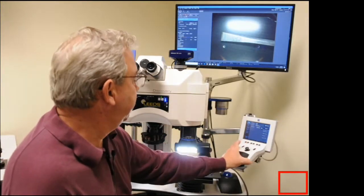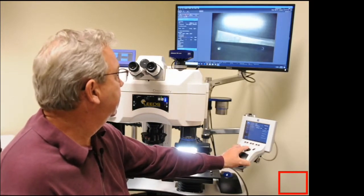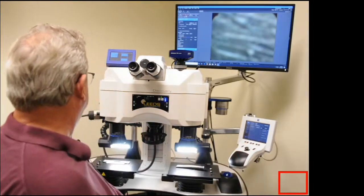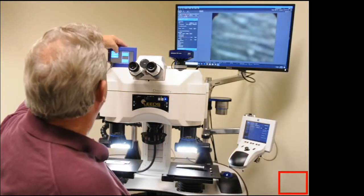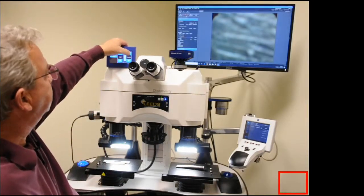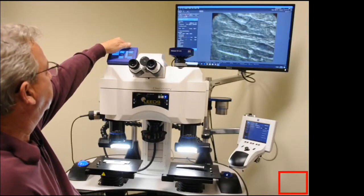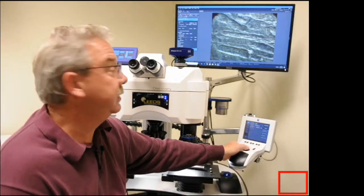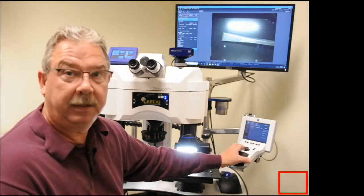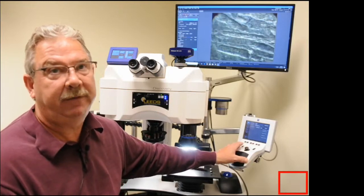I can actually view that chisel all the way from that 1.35x position to a field of view that's 20 times smaller than that, 20 times more magnification, if you will. I'm just going to use the column here to bring us in focus. Okay? And this is parfocal once we get it set up. Zoom from high mag down to low. Again, continuous magnification from 1.35x to 27x.